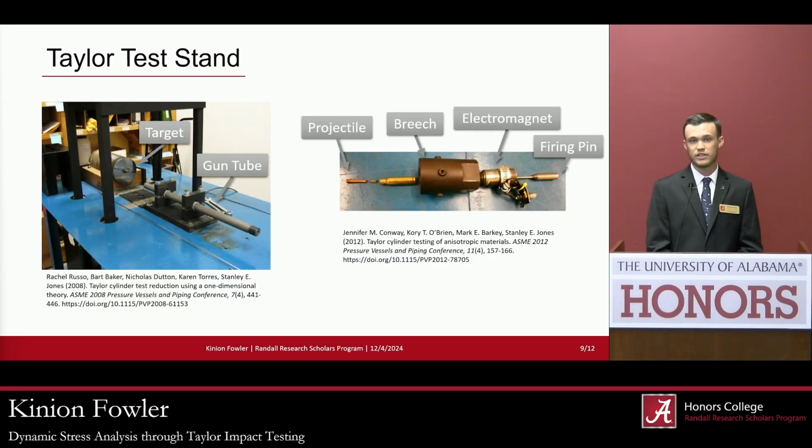Here are some images of our test stand. On the left, you'll see the polished finish on the target, and on the right, you'll notice that the projectile has an obturator between it and the cartridge that we're using. That obturator is what helps attach the projectile to the cartridge, and also as the gases expand down the tube, it helps push the projectile down the tube.